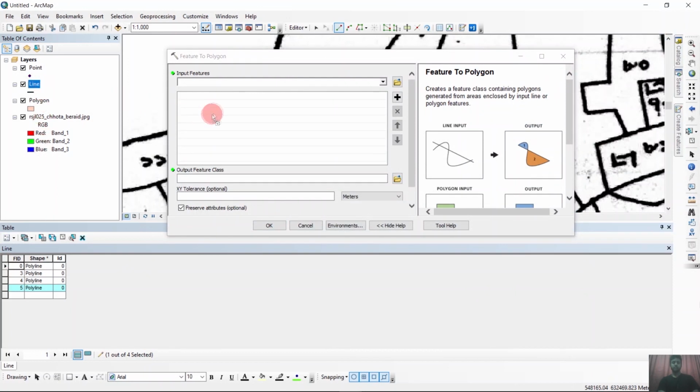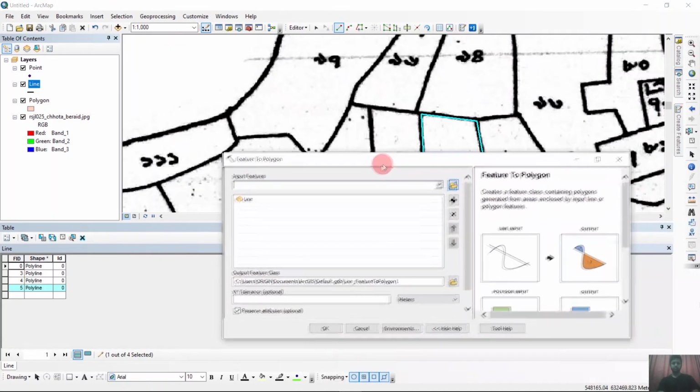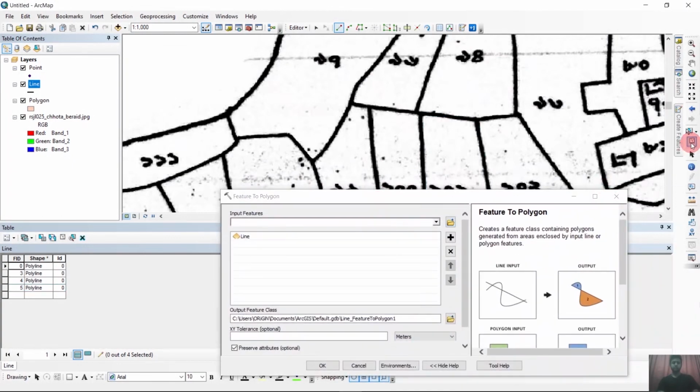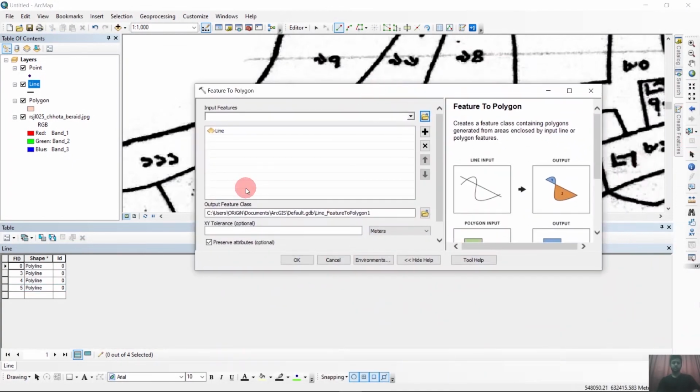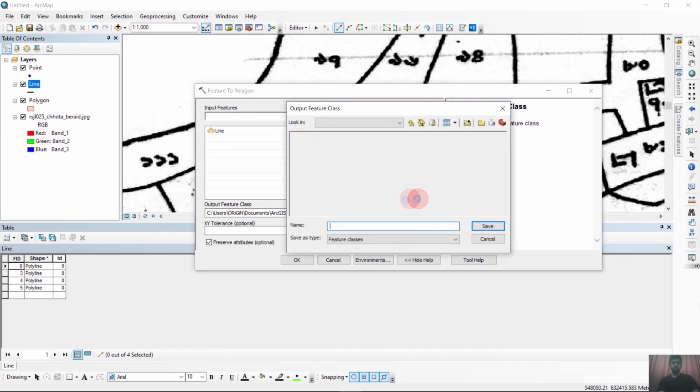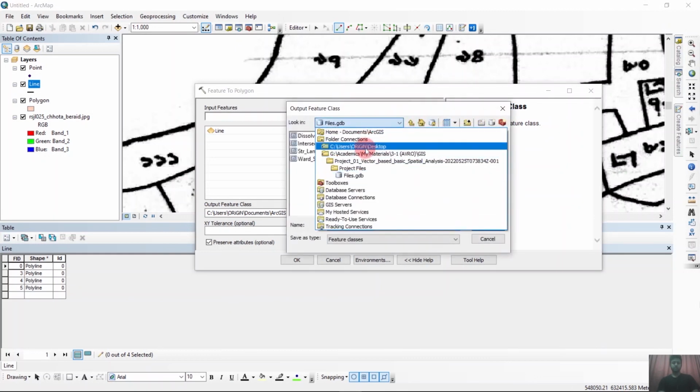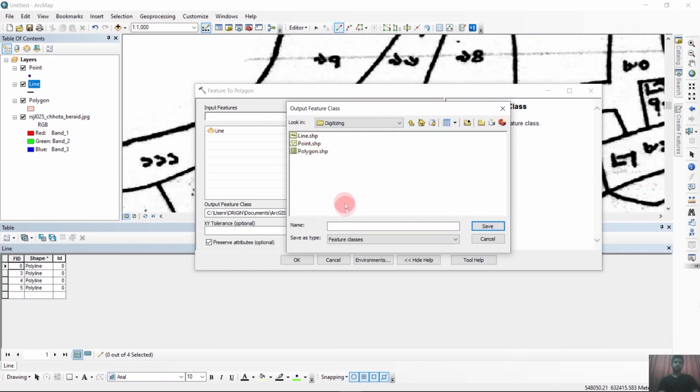Let's select line as input features. Unselect the features, and now in the output, let us save it here.